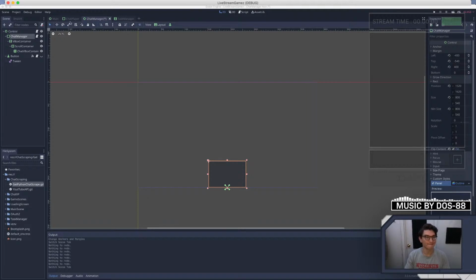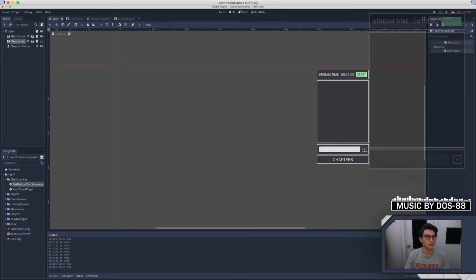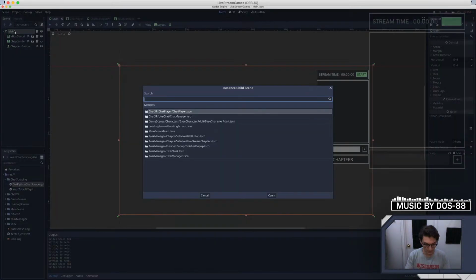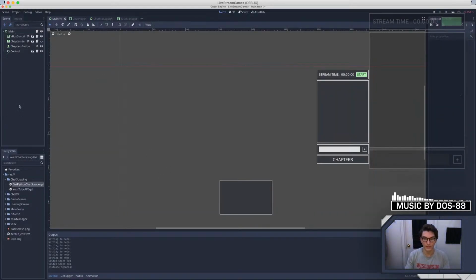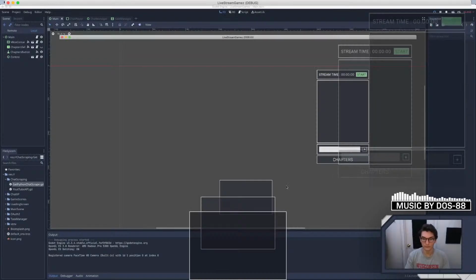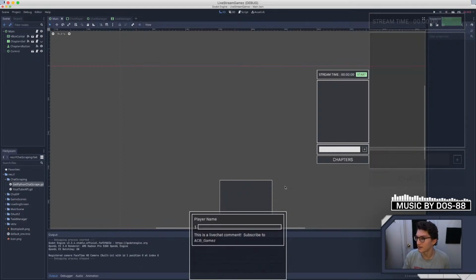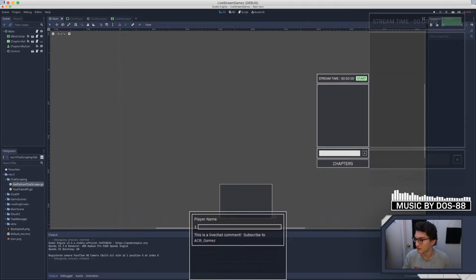And then, all right, let's go to main. I'm going to go ahead and add chat. Oopsies. Chat manager scene right there. Okay, and then we'll run this. Okay, and now we can see. So that's going to be potentially the chat boxes, and that's definitely too thick. So I think what I'm going to do is narrow that down, thin these out, and then spread this out so it comes more to there.